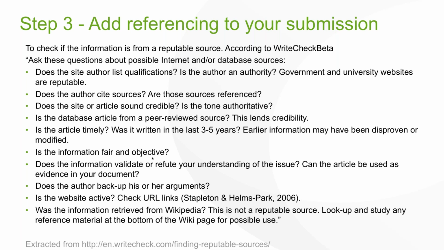Is the writing fair and objective? Does the information validate or refute your answer or understanding of the issue? Can the article be used as evidence in your document? Does the author back up his or her arguments? Is the website active? So check the URL links. And was the information retrieved from Wikipedia? This is not a reputable source. Look up and study any reference materials at the bottom of a wiki page for possible use. So that information was extracted from rightcheck.com.